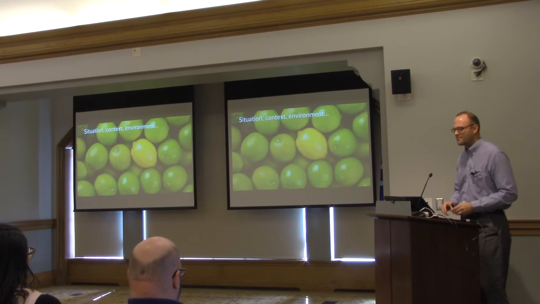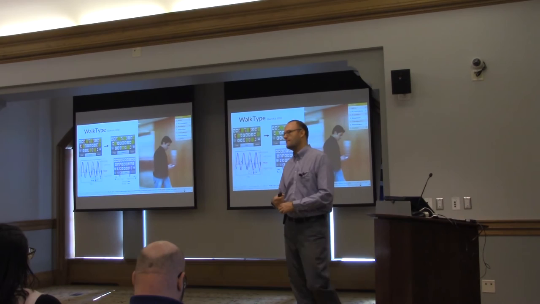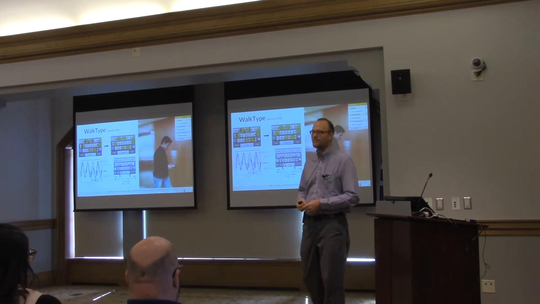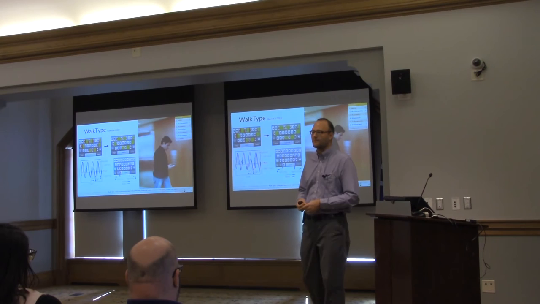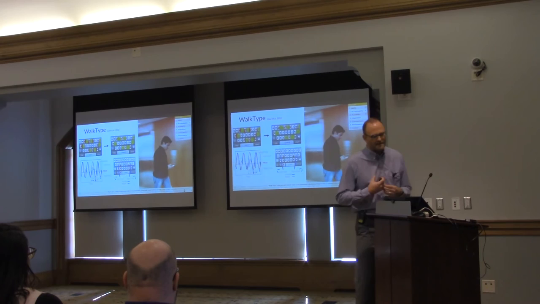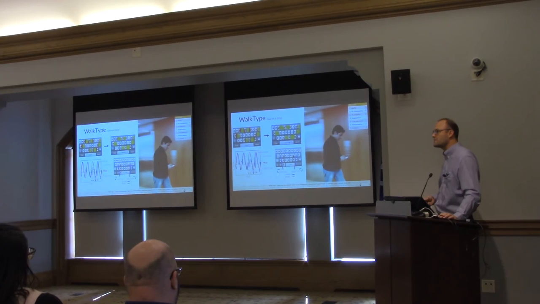I want to highlight a couple of situational impairment type projects. Walktype made the following observation: when you step, you have a systematic rotation to your thumb strike position on a mobile keyboard. Most people, as their feet land, have thumbs that will rotate in slightly — often about a half a key difference. Walktype would take all those misclassified strikes and heal them into their intended key positions by understanding the accelerometer signal and using a decision tree classifier on top of that. We were actually able to cut error rates in about half for text entry while walking — in text entry research, you never get 50% reductions.